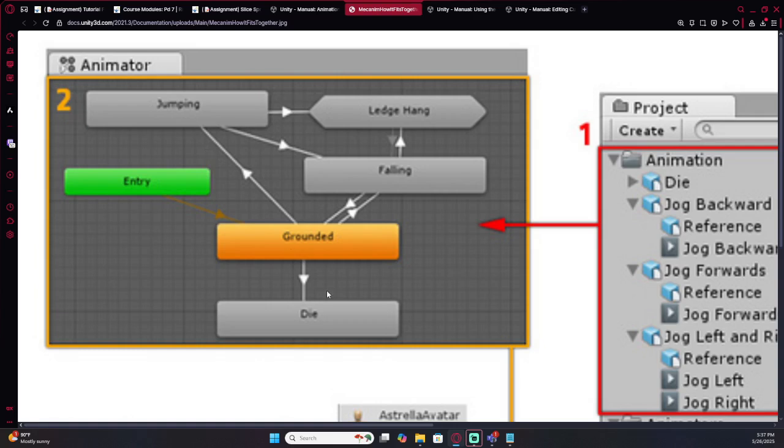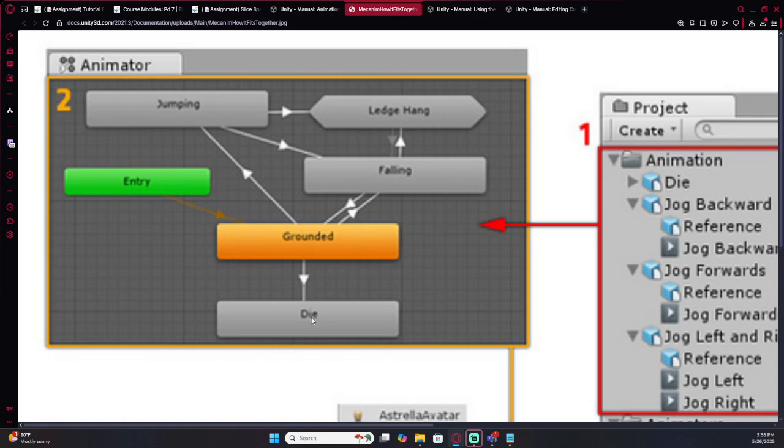At what point should you be able to jump, right? And so it makes sense that you can only jump if you're grounded. But from jumping, you should be able to ledge hang, or you should be able to fall. See, this is where it would make sense to me. I would even ask this, what's the one thing in here that you feel like could be programmed better inside of this state? Is that the die animation?